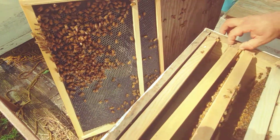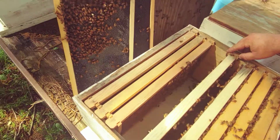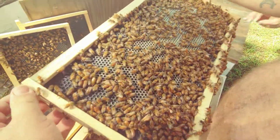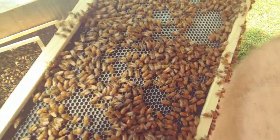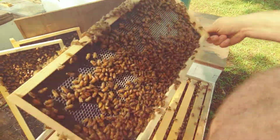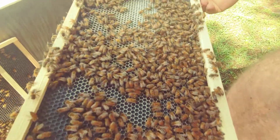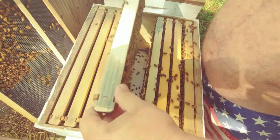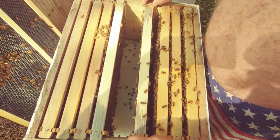Honeybees. Making honey. So we're looking for the queen. That's my shipment. Is it? Yeah. Looking for the queen right here. She's not on this one yet. I don't see any babies. Looking on this one. She shouldn't be on this one. There's no babies on this one yet either. Move right on to the next frame.